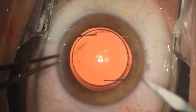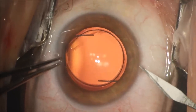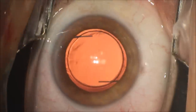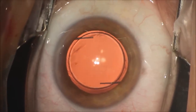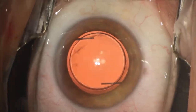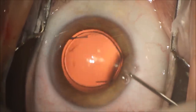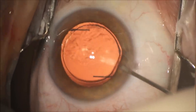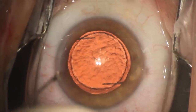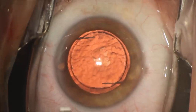You can see we made a side port incision at the superior cornea using a 15 degree super sharp blade. We're going to make one on the inferior cornea to give access to the eye via these two ports if necessary. The main incision usually is able to be opened with a blunt spatula after we inject viscoelastic into the anterior chamber. This creates space and firms up the eye and gives some resistance when we're opening a previously made corneal incision with a blunt spatula.